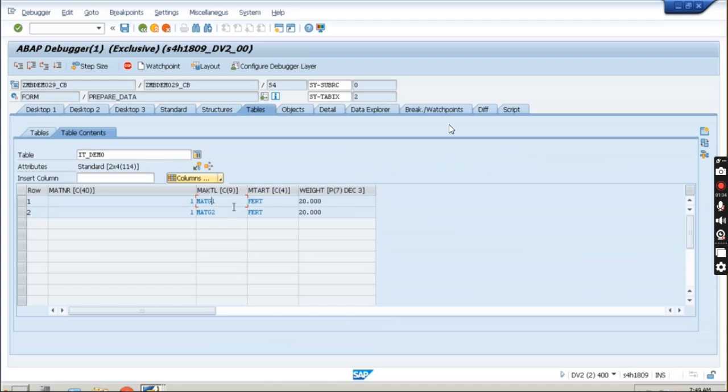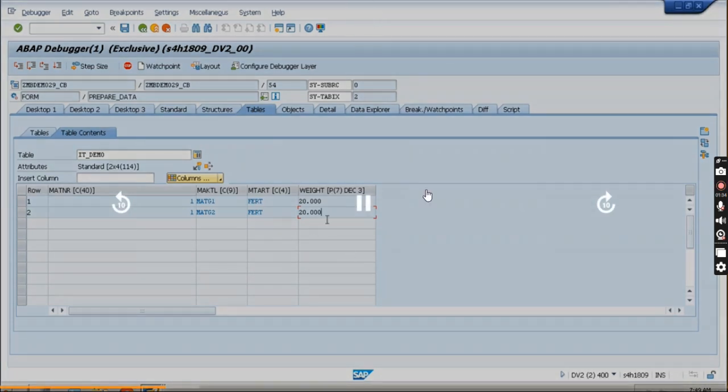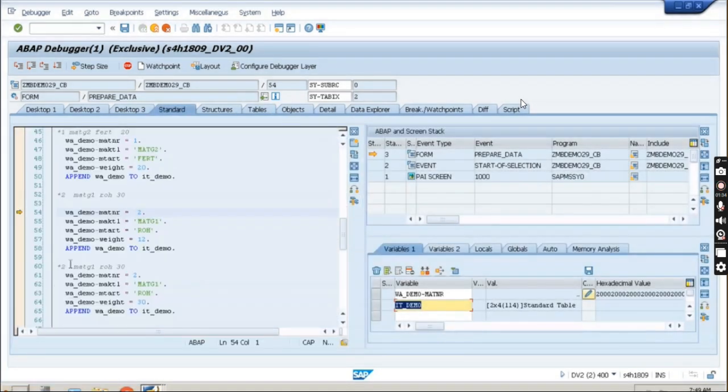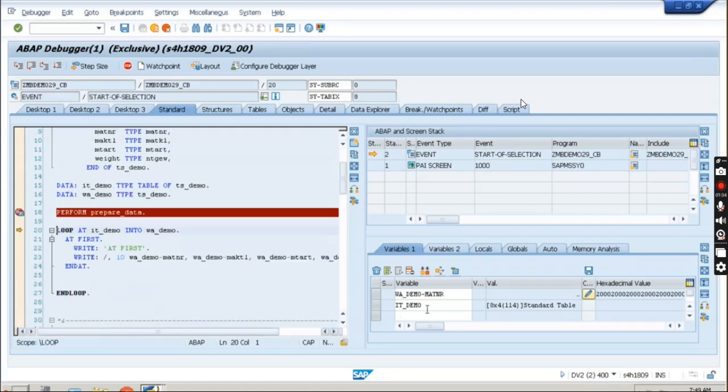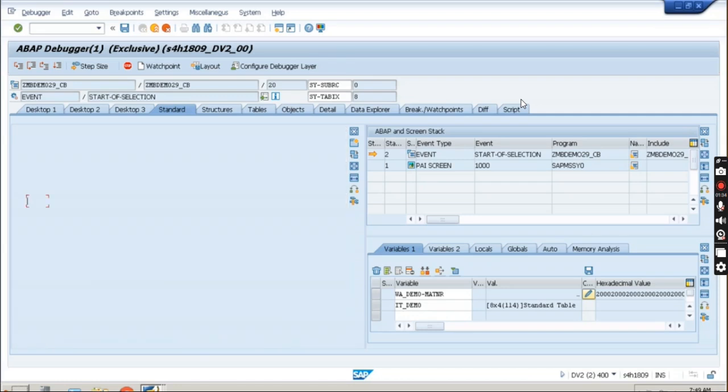It has come first matg1 FEIT 20, first matg2 FEIT 20. So like that, we are having the record. Okay, now press F5, F5, F5. Okay, F5, and this time pressing F7, and in it_demo we are going to have 8 records, right?